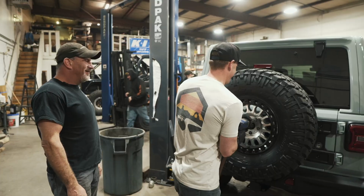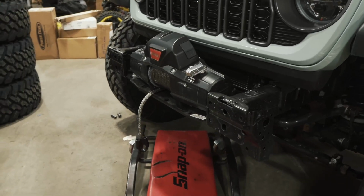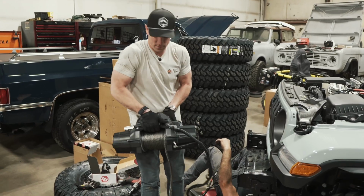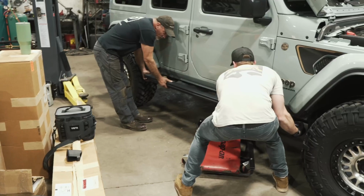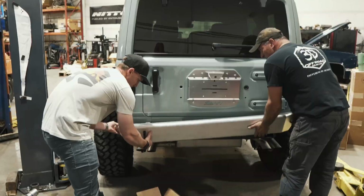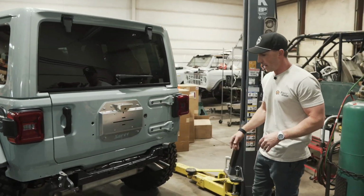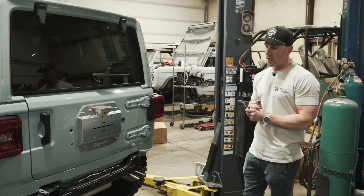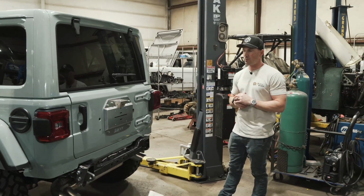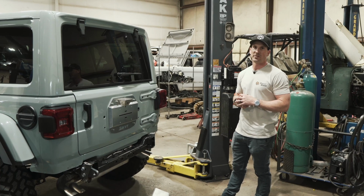So starting off, ripping all the factory armor off the Jeep. We got the front bumper off, which came with the winch kit from Mopar. We pulled the sliders off of each side, and then we got the rear bumper off as well. We started fitting up the Savvy rear bumper. We've got the license plate delete plate on the tailgate. So we're gonna pick this back up in the morning. We'll get the Savvy front and rear bumpers put on. We'll do their sliders, and then once that stuff's all test fit, we'll go from there.